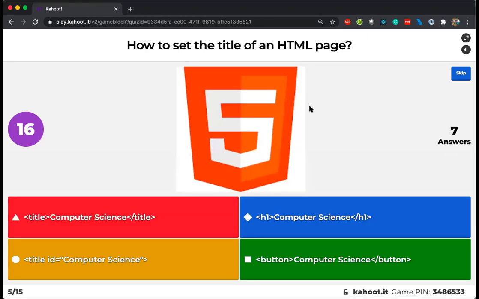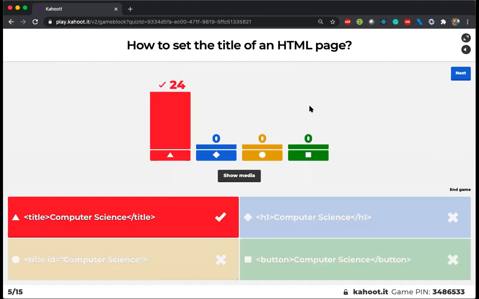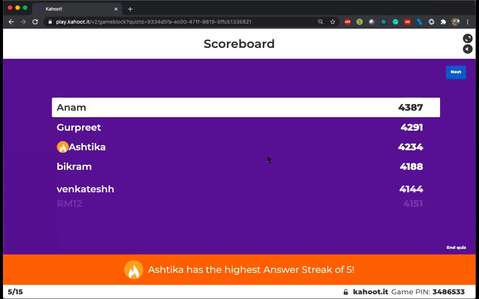These are pretty easy questions, right? ये तो maximum लोग जल्दी answer कर देंगे. 9 seconds more and 24 of you got this right. I think this is the 100% result. And that's great. अब बस timing का खेल था. तो timing के वजह से RM is on the top.